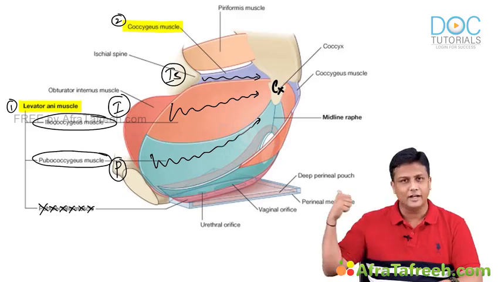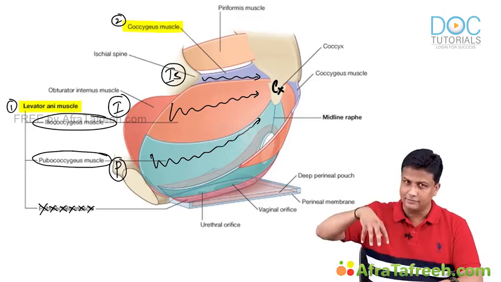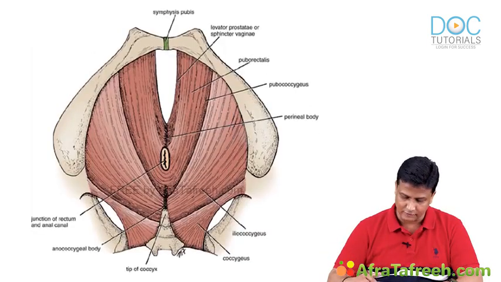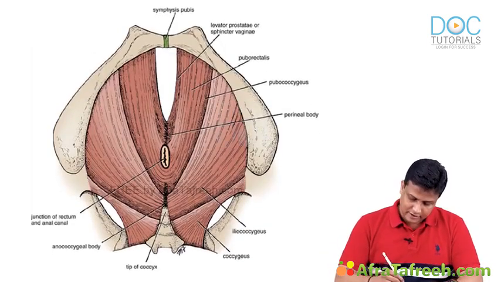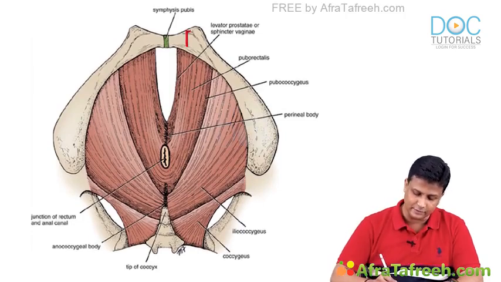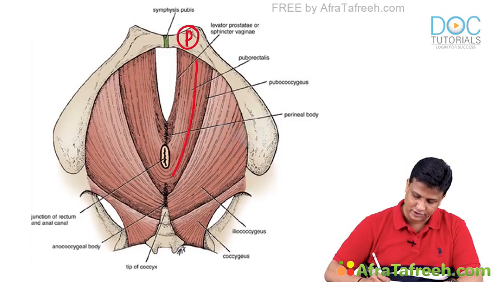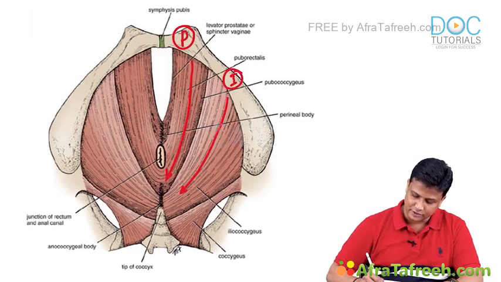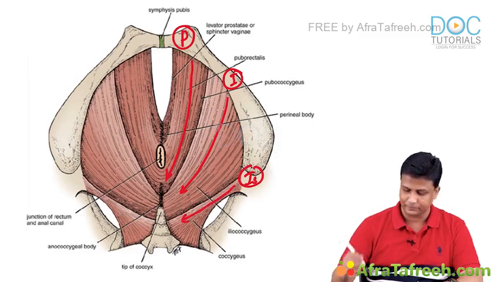So this is the pelvic diaphragm that we are actually seeing from above. But now let's turn this and let us see in the lithotomic position. So it will be something like this. Now in this diagram also, again the same thing here, guys. What do you have in the front here? This will be pubis. So therefore this muscle has to be the pubococcygeus. Then the ilium part. Therefore this will be the iliococcygeus. And then the ischial spine here. So therefore definitely there should be coccygeus muscle over here.